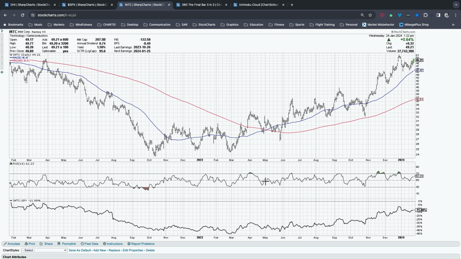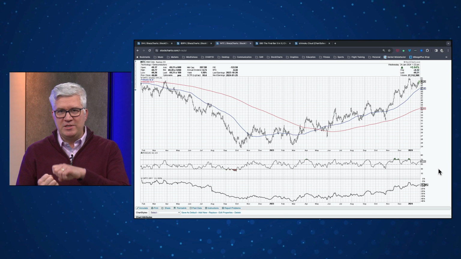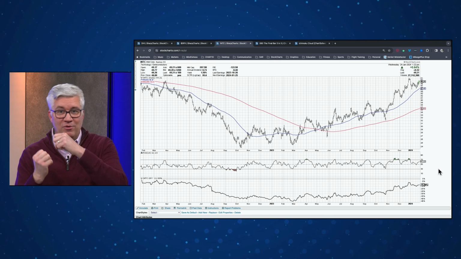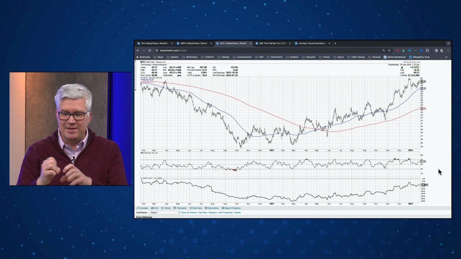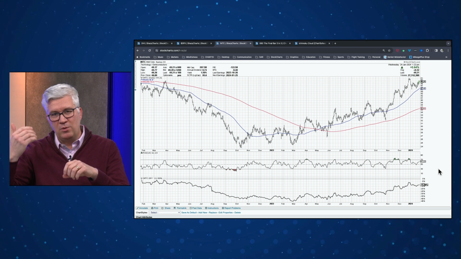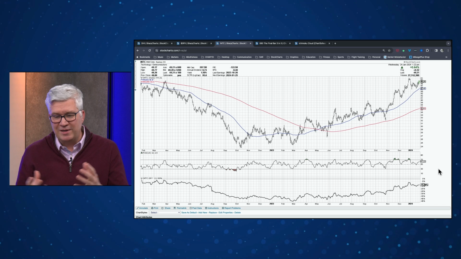Now, the way this indicator is calculated, we actually had a question in the mailbag about this just in the last week. It basically looks at the average up day versus the average down day. So it starts with a 14-day look back or whatever you're using, and it says, all right, for the last 14 days, when we closed higher, how much higher did we tend to go? When we closed lower, how much lower did we tend to go? So it's a ratio of the average up day to the average down day. And that's it, right? When the stock closes up, how strong is that kind of day? When the stock closes down, how weak is that down day?